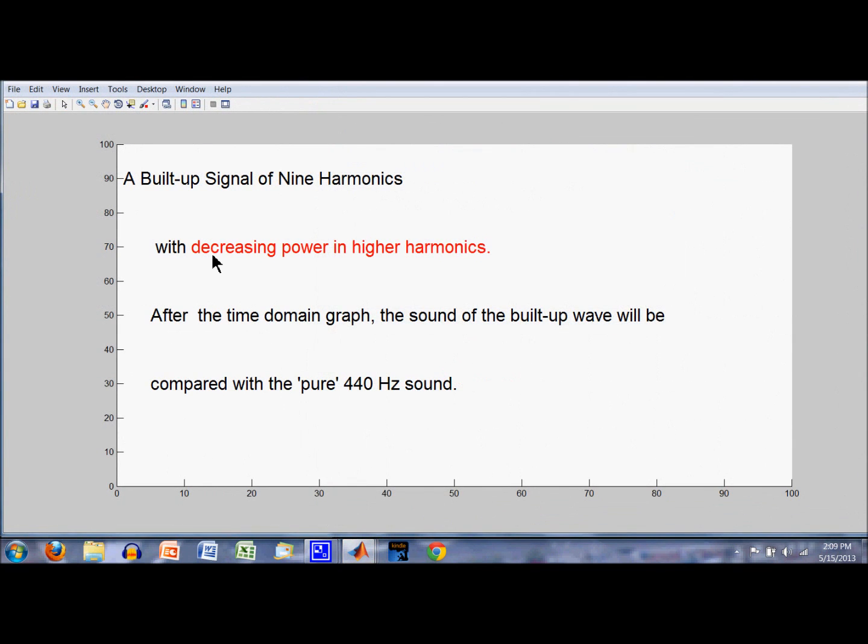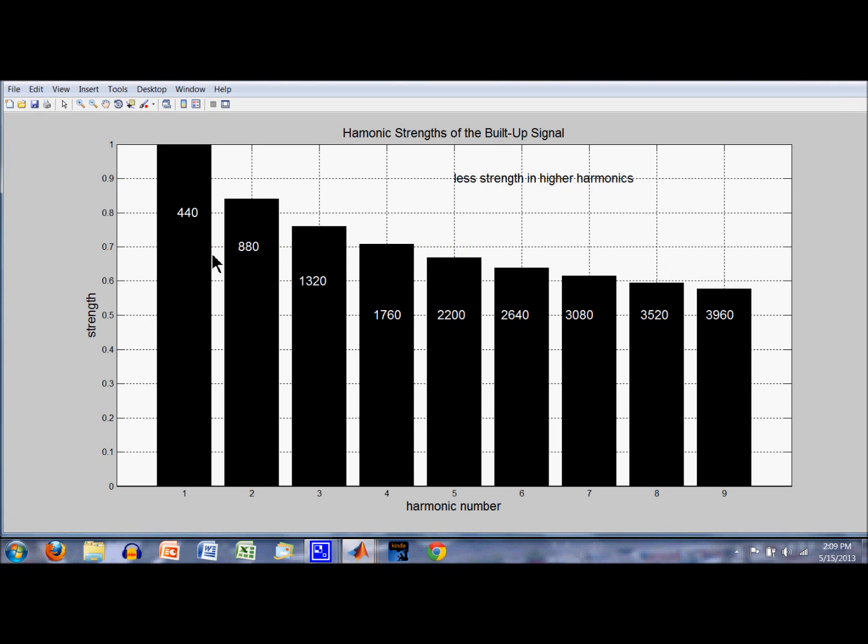Now I'll talk about a slightly more complex wave. This one's going to have a variety of harmonics, 9 of them. Here's the plot of the coefficients for the sine waves in it, starting out with 440, and then there's one for each harmonic. The coefficients decrease, and after the 9th harmonic there are no more. So this is a wave with a series of sine waves in it with different frequencies, and the frequencies are harmonics of the lowest frequency, which is 440.